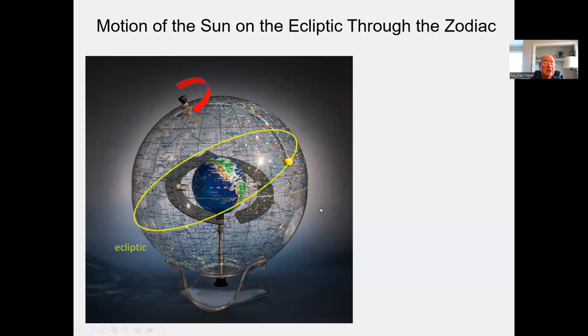However, we know that the sun has a path through the sky. It takes a year to go all the way around the ecliptic, the path of the sun, and it moves in the opposite direction. As the stars move from east to west, rising in the east and setting in the west, you watch the sun slowly move day by day through the constellations of the zodiac, the constellations that we see behind the ecliptic. That's why they're so important. They are the ones that frame the path of the sun. The sun actually moves from west to east.